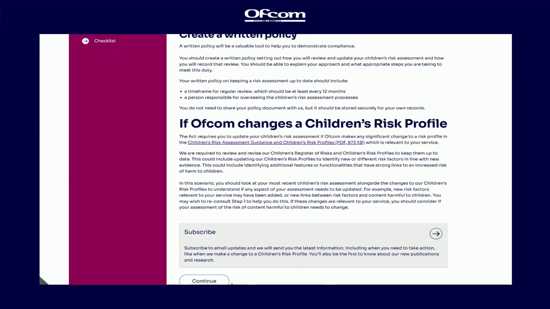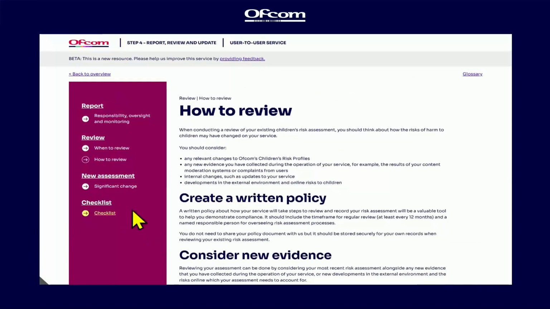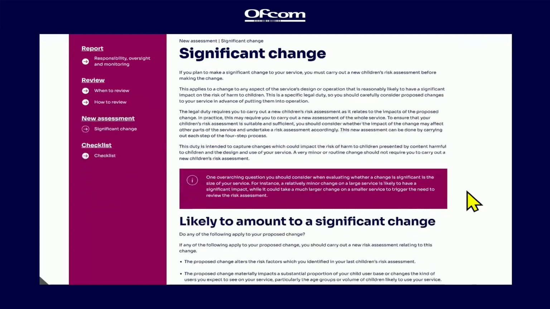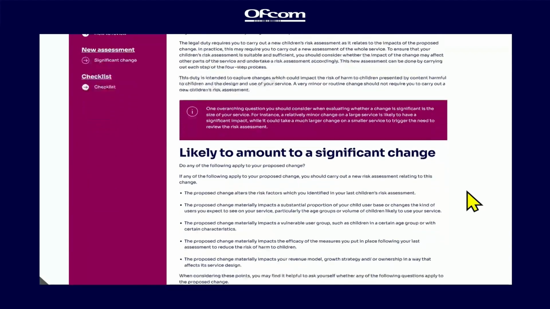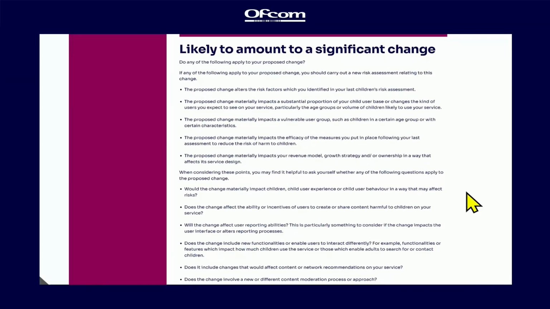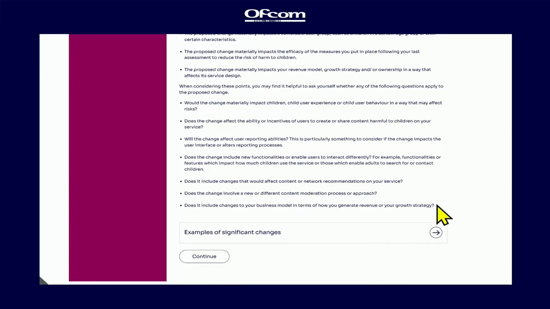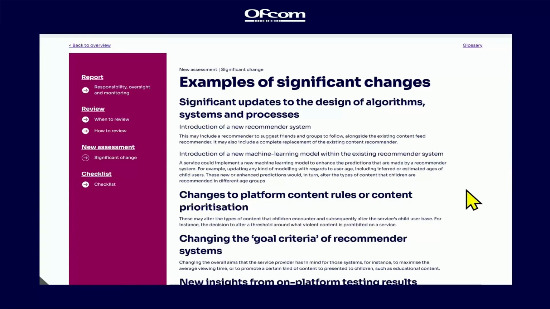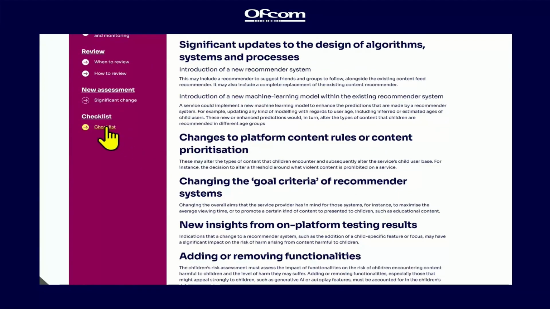Finally, if you intend to make a significant change to the design or operation of your service, you need to carry out a new children's risk assessment relating to this change before implementing it. We've included guidance here on the kinds of things that might amount to a significant change and so trigger this duty. We've also included some specific examples to help you to understand the situations when this might be the case. And with that, we've reached the end of step 4.